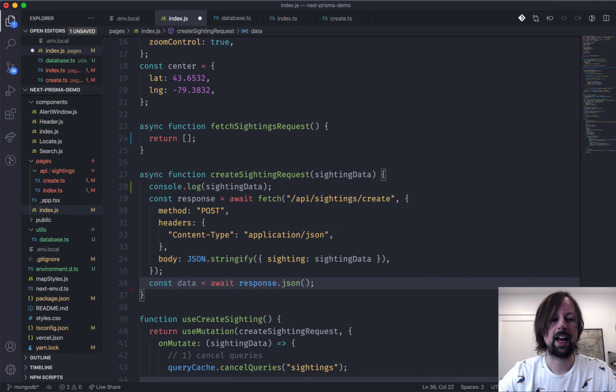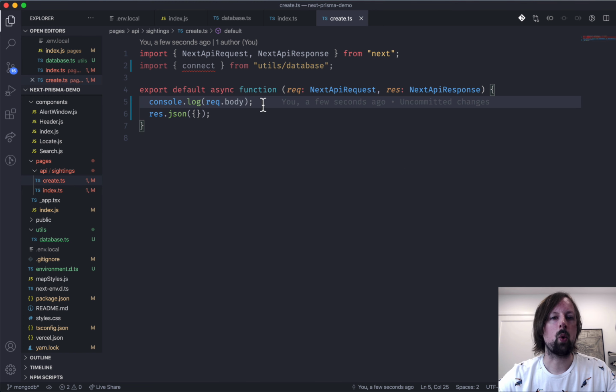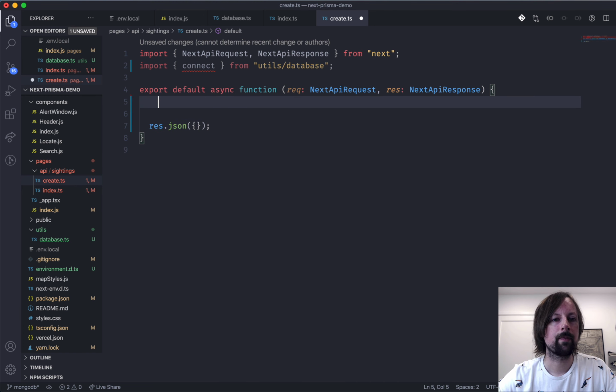So if we look at the req.body in the console, if we click on the map, it's not this console where it's going to show up. This is happening on the backend, so on the server. So we would actually pop down to our terminal here. And we can see that we're receiving a sighting which has a latitude and a longitude. So if we come back here, why don't we take that and put it into a variable? So we can say const, req.body, and we can do some destructuring. So sighting consists of latitude and longitude.